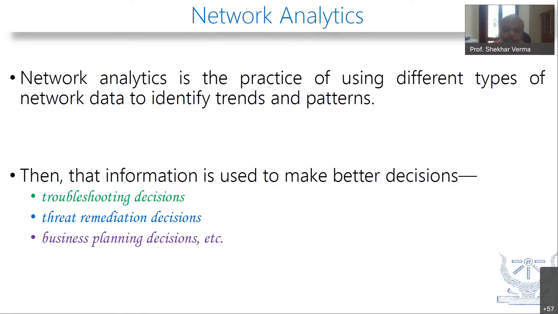What becomes important is not only our own individual node features, but also the structure and dependence on other nodes and items. If we take into account not just node features in isolation but also the dependence on neighboring nodes and their features, then network analytics becomes important. This information can be used to take better decisions, troubleshooting decisions in a wireless or wired network, and for threat remediation — for example, malware attacks on a social network, anomalies, or outliers — using network characteristics to make better decisions and better planning.